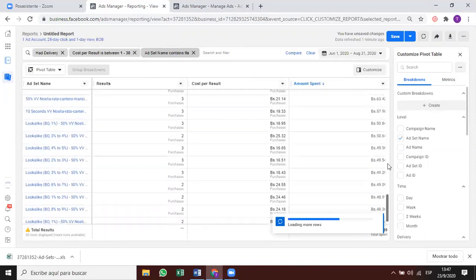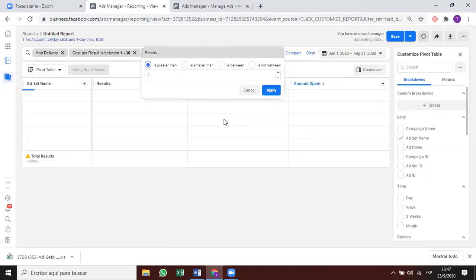All right, so what we'll do is apply filter, and we're going to limit it to must be greater than 3. So it's going to have to be 4 purchases minimum, or actually greater than 4. So it has to be 5 purchases minimum.